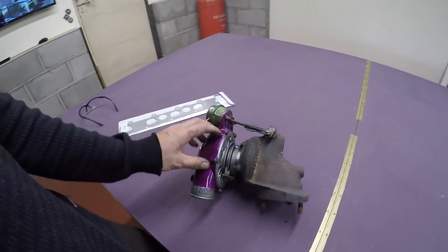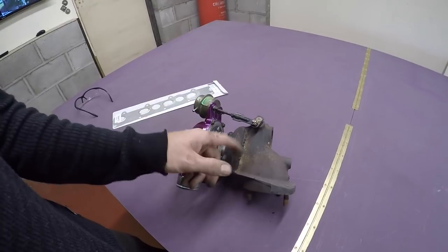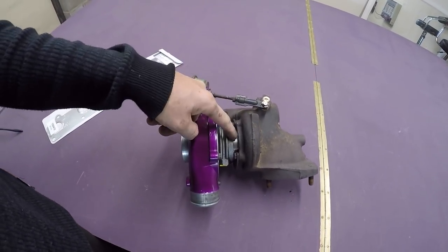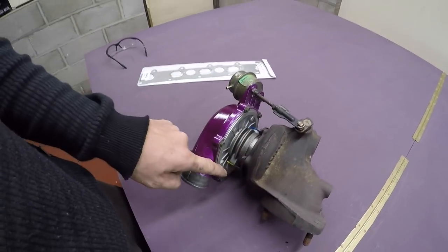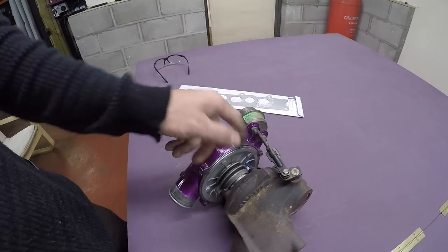Also, you can actually purchase a full core which has already got a billet wheel on it and it'll just fit a standard turbo, so you can rebuild it yourself. All you've got to do is just strip down your turbo and then insert your core and bolt it back up with the correct orientation. Just mark it all off first, so you've got your oil feed and your return with both housings correctly orientated.